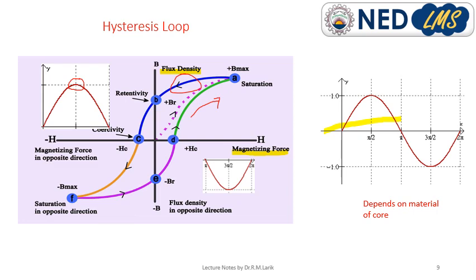Which means, on the return path of the flux, it demagnetizes. See, the current decreases and the core demagnetizes. As soon as the current increases, the core magnetizes and goes up to its saturation. Remember, every material has some saturation level. When the saturation level comes, whether you increase the number of turns or increase the current, the flux will never increase because the material saturates. So first the flux increases in a positive direction due to the increase of current. The flux increases, and when the current decreases, the flux also decreases.